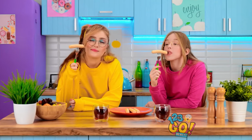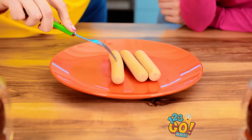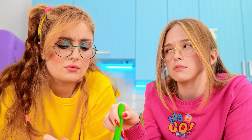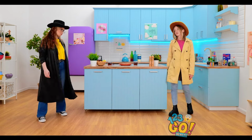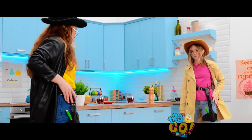Boy, do I love hot dogs! One down, tons more to go! Gotcha! Oh yeah! So delicious! I'll take this one! Oh, I don't think so. You wanna fight for it? Well, well, well. This kitchen ain't big enough for the two of us. And I'm not about to share my dogs. Ready? Set?